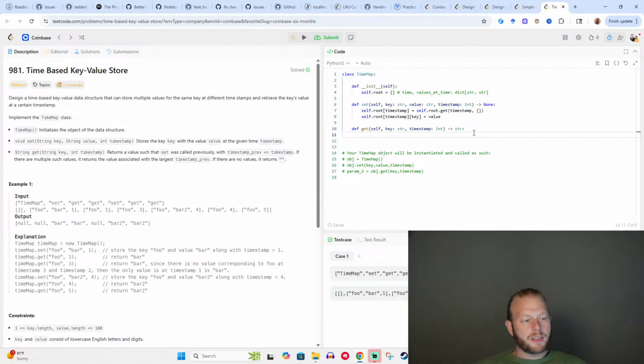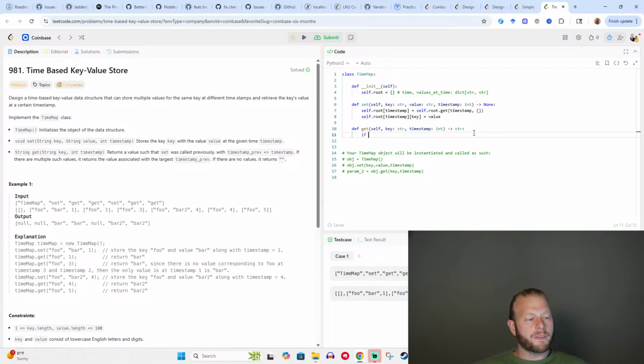For the get, I want to get, interesting. Since I have time at the top level, I'll need to loop through multiple timestamps. I guess it's still not that performance intensive because we're doing O of 1 lookups at each level, so I think that's fine.